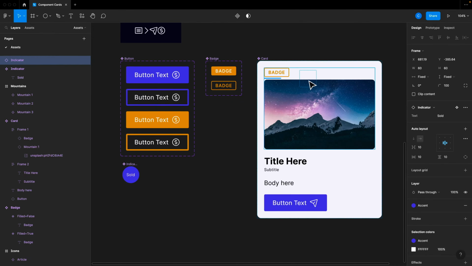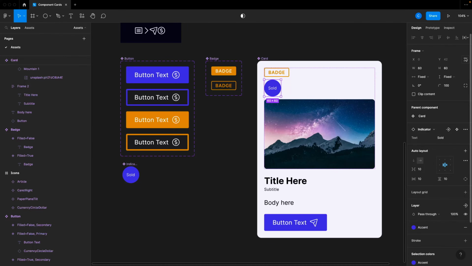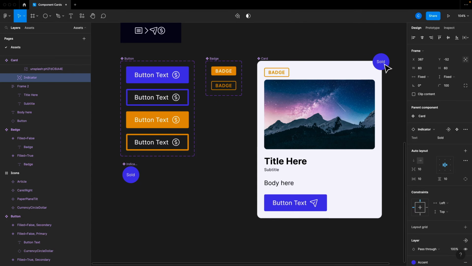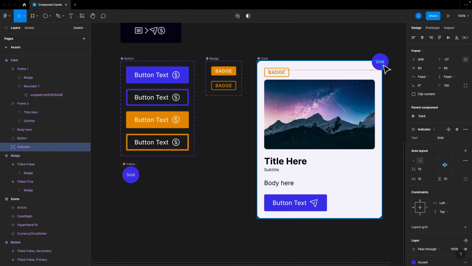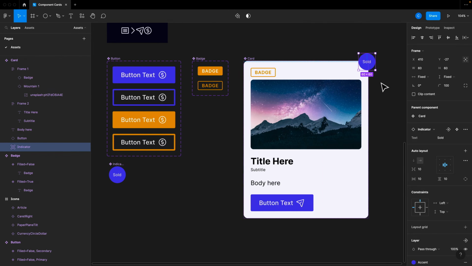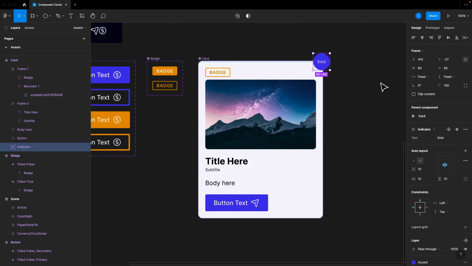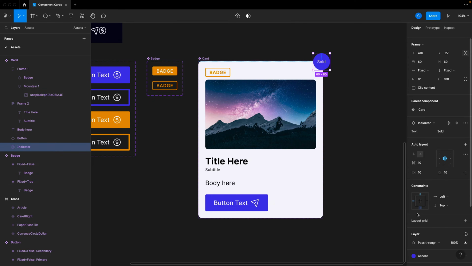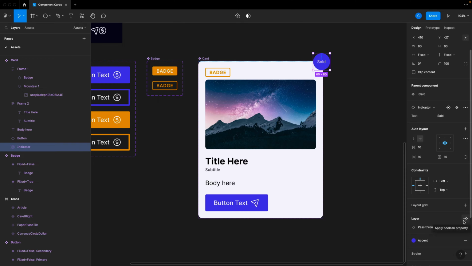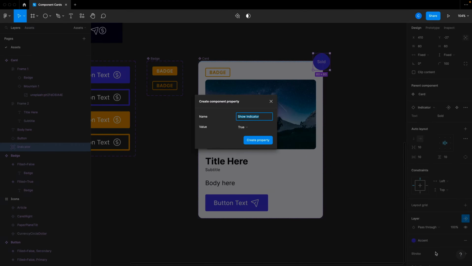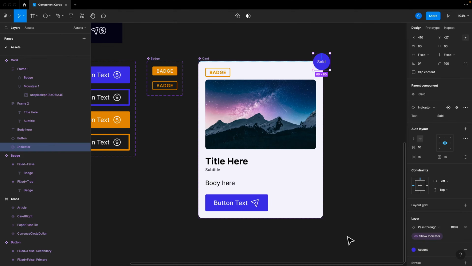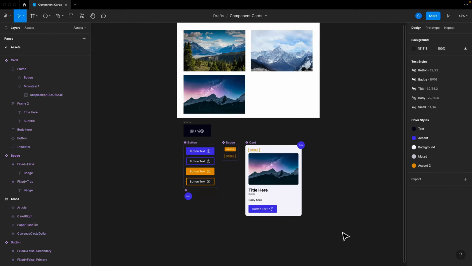What I'm going to do now is drag this over here, and then I'm going to actually make this position absolute so I can put it anywhere I want in this frame. I'm going to put it right in this corner, right like that, something like that. And now I want to do one more thing, which is decide whether or not this thing can even be shown. So you might remember that it's going to be in the layer here. This is whether or not something is visible. It's a Boolean property, and I want to create a new one. I'll just say show indicator. Sure, that works. All right, so now I've got all of those as options.